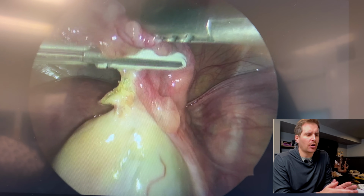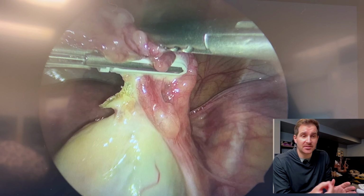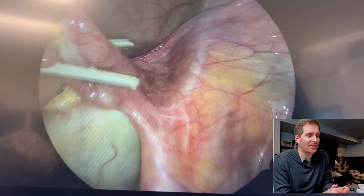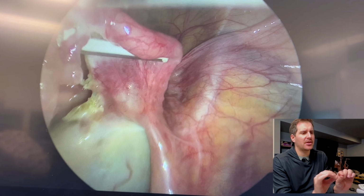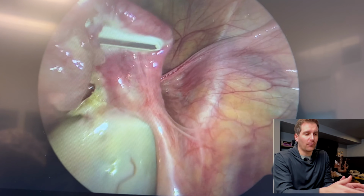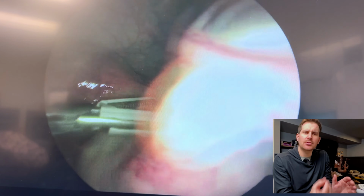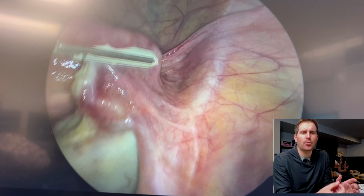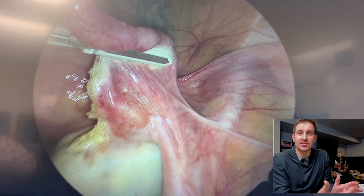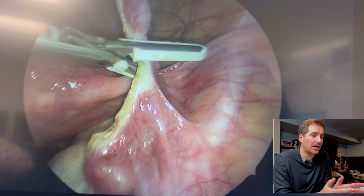And we're using our bipolar grasper here on the left that not only cauterizes, but it can then cut the tissue afterwards. And so you saw me kind of going like this with my grasper there, but often that's what I'm doing. There's this thin membrane there between the tube, which is on the top, and the ovary there, that's the big whitish, yellowish thing there. And I'm trying to get as close to the tube as possible. I want to kind of stay away from the ovary as much as possible, hopefully decrease the chances of disrupting any of the blood flow to that area, because obviously we want those hormones for a long time.